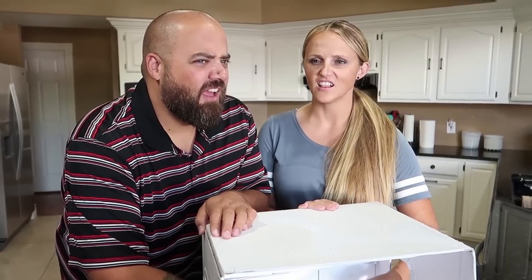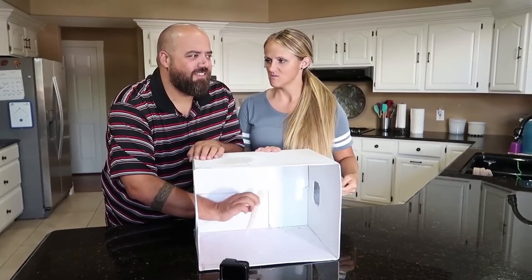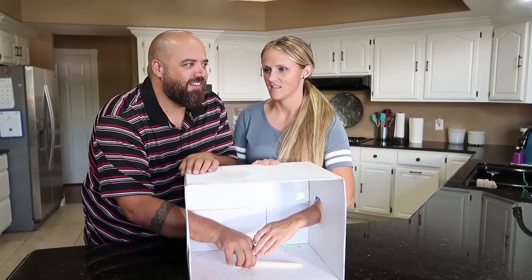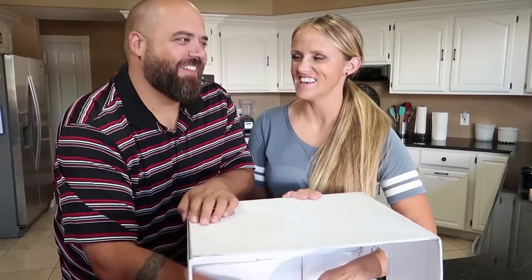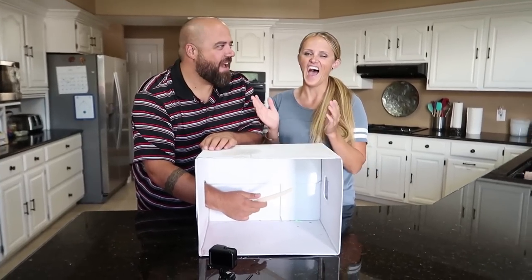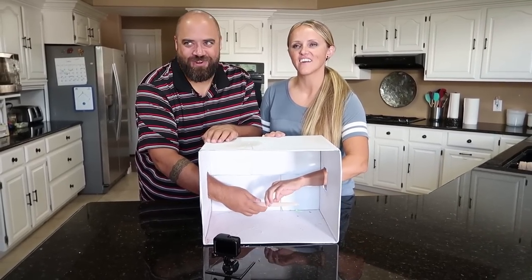Is it little? I cannot figure it out. What is that? What is it? I don't know. I've got my hands on it. Ew. This is weird. It's a candle. What the heck? That wasn't bad at all. I thought my mind was way more freaked out than the reality there.